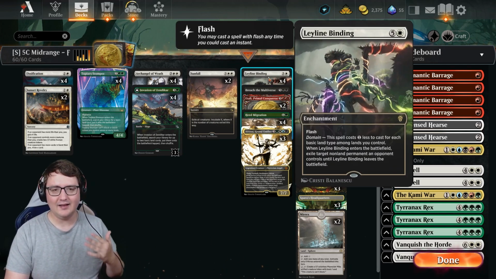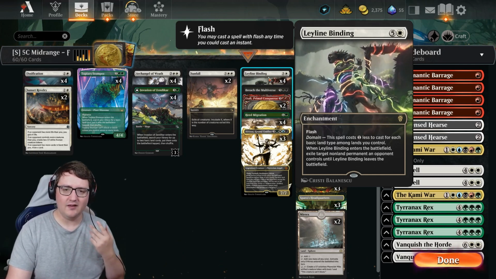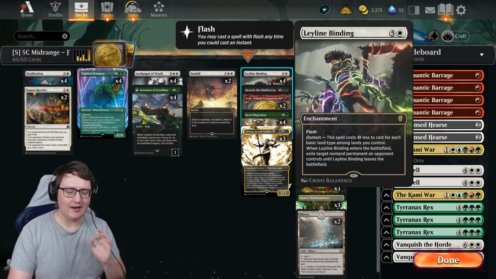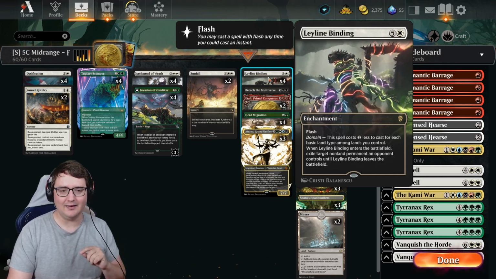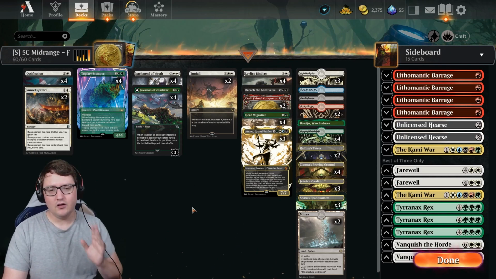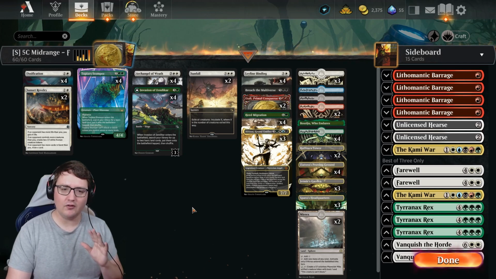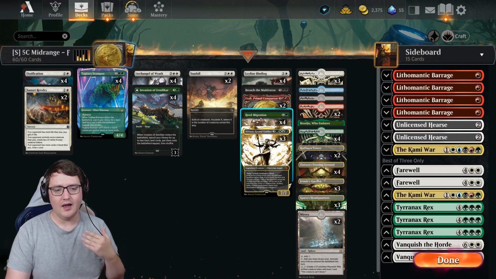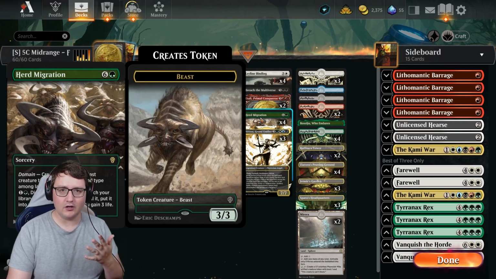Playing in a Leyline Binding with 5 basic land types, this is a 1-mana flash enchantment that can remove any non-land permanent your opponent has until Binding leaves play. 5-color midrange is all about value. This deck thrives on getting all its basic land types to reduce the cost of Leyline Binding, as well as increase, again, that domain so you can get your Herd Migration up and going.